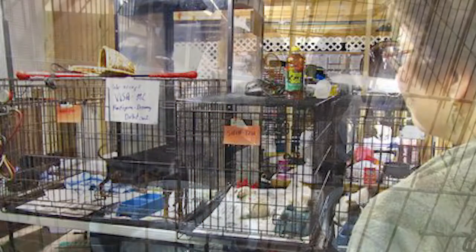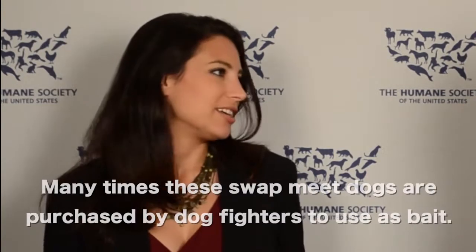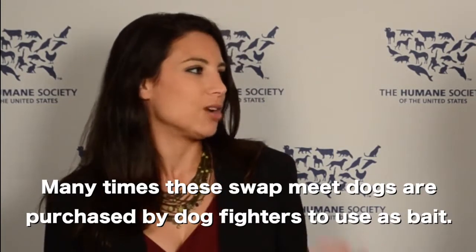That's right. Flea markets and swap meets and sales in parking lots are frequently the way puppy millers will do business in the southern regions of our country. It's much more popular than the north or the west. That's kind of your pet store, internet selling area. But the southern regions of our country are where most puppy mill dogs are sold. And it is a free-for-all. It's not regulated. The flea markets don't care who comes and sells there as long as they're making a profit. So you have breeders from outside the state, inside the state, coming in and selling these dogs to anyone who shows up with cash in hand at these flea markets. They're coming, make no mistake about it, from puppy mills.